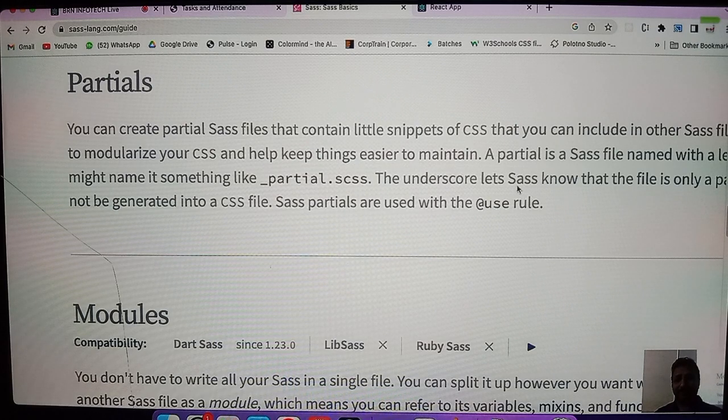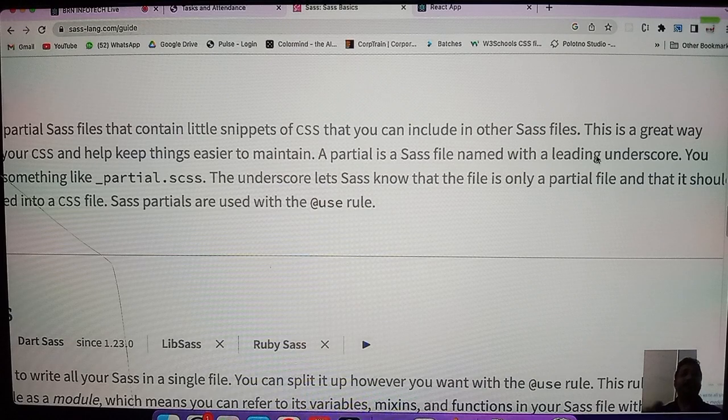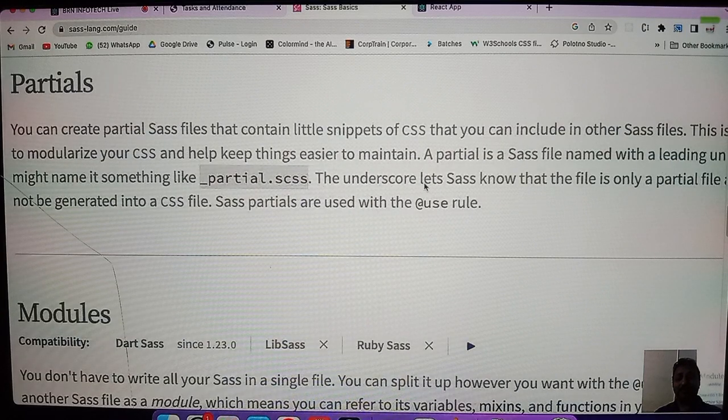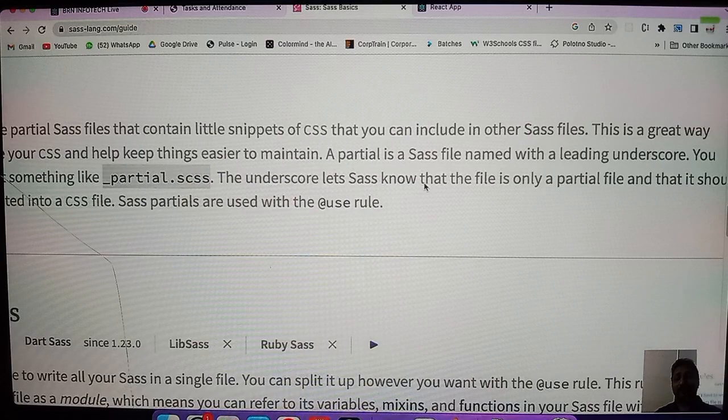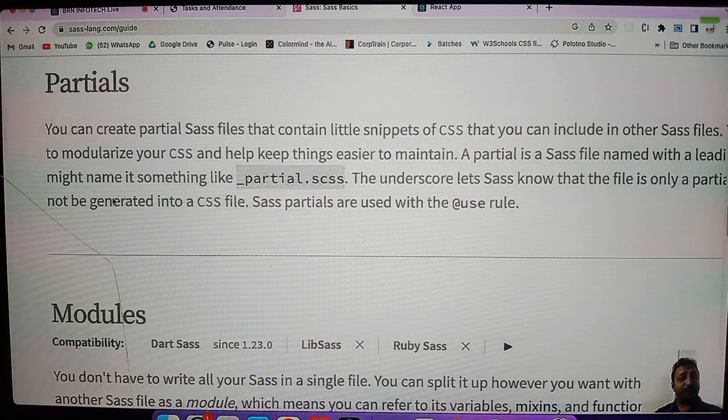Now see here, a partial is a Sass file named with a leading underscore. Leading means starting. So a partial is a Sass file name with a starting underscore. You make the name something like this. The underscore lets Sass know that the file is only a partial file and it should not be generated into a CSS file.